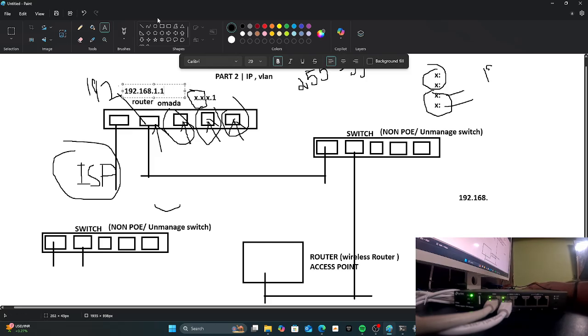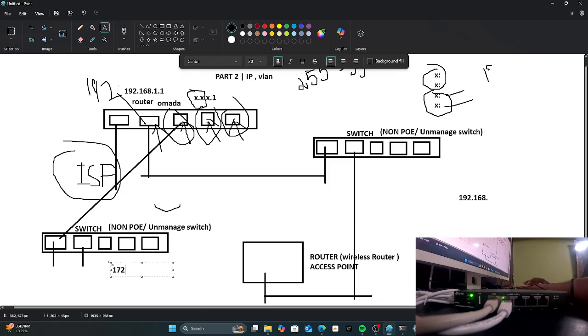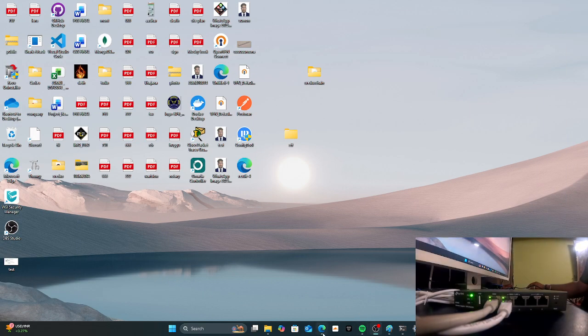192.168.1.1 series, then what we will do, we will attach this one with this particular network, and this will provide the IP which will be 172.22.40.x.x. So if we are exposing our things online, the connectivity or the devices connected to this switch will be exposed, not this switch, because it is a different network. So how to configure it, let me show you.